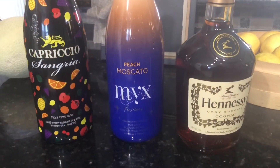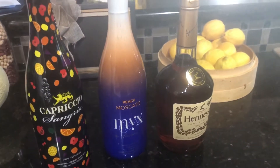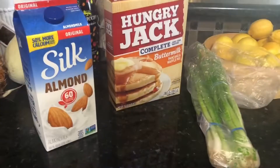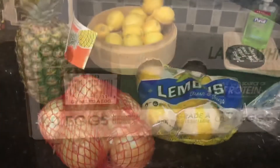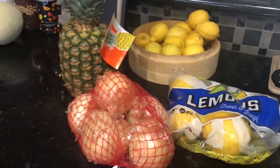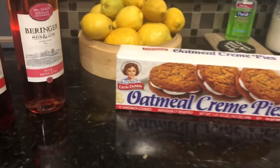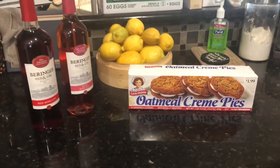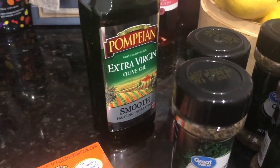We're gonna get into it. I'm not gonna go over every item that I got, but I do want to let you guys know that I got some fun juice. When you're ordering alcohol you do have to have your ID with you in the car, but it's super convenient because they keep the alcohol on the opposite side of the store — that's another reason why ordering online is so convenient. As you can see, I got more fun juice and I also stocked up on seasoning and oil.